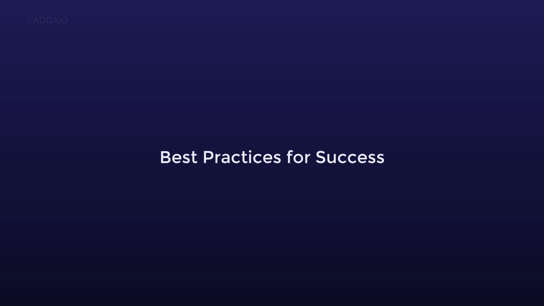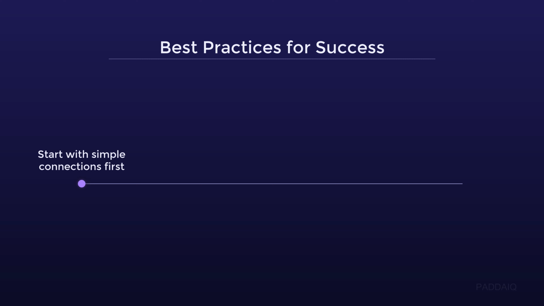Implementing best practices for guaranteed success. Start with simple connections first. This means initially linking only the most essential systems using basic, pre-built adapters. For instance, connect your SAP S/4HANA system to SAP Analytics Cloud to pull basic sales data rather than attempting a complex multisystem integration. Mastering these foundational links builds the confidence and skills needed for more advanced scenarios.